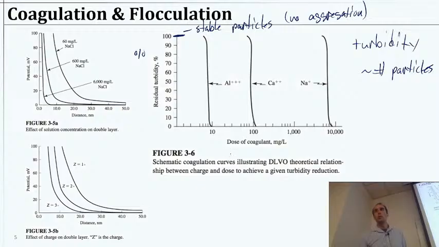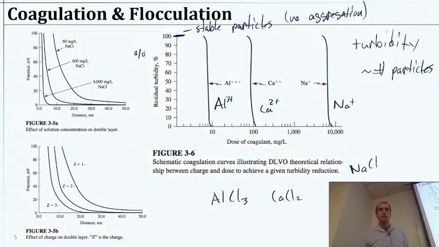Then we are dosing some coagulant, and we're trying 3 different ones here. We're going to try something that has aluminum, Al3+, here, something with calcium, Ca2+, and then sodium, Na+. We could imagine it might simply be something like aluminum chloride, AlCl3, calcium chloride, CaCl2, and sodium chloride. And the reason I'm writing it that way is because then this chloride will just be a -1. And the point that we're looking at here is what's the impact of the charge and how big the charge is, or how dense the charge is.